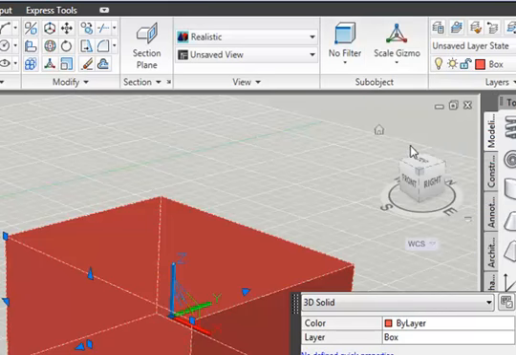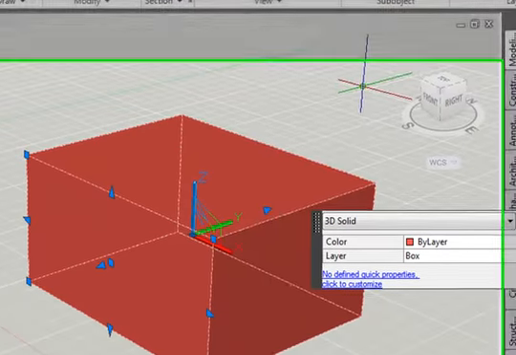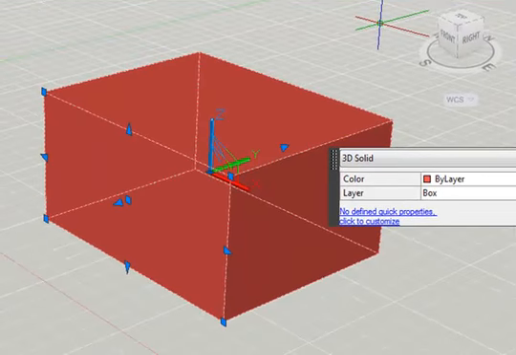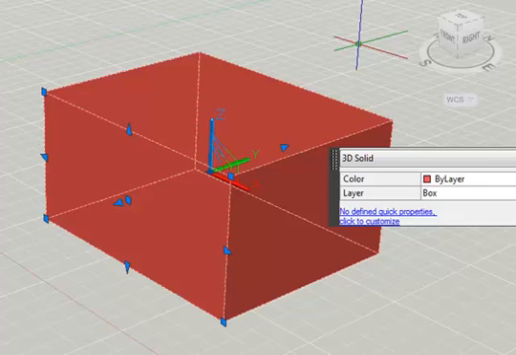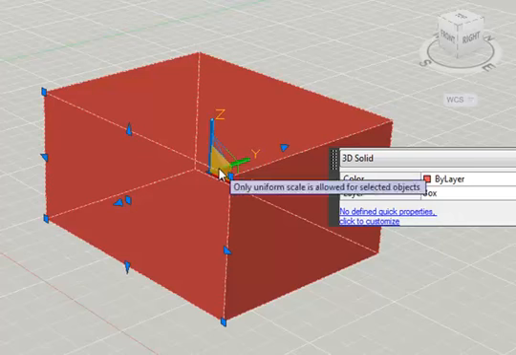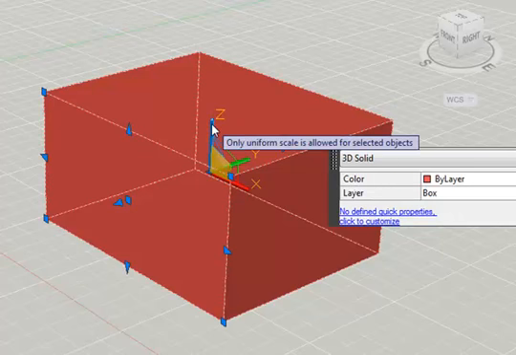Selecting that changes the gizmo at the center of the box to the Scale Gizmo. It looks a little bit like the Move Gizmo, but ever so slightly different. The Scale Gizmo allows me to scale this box in one particular direction or in one particular plane.